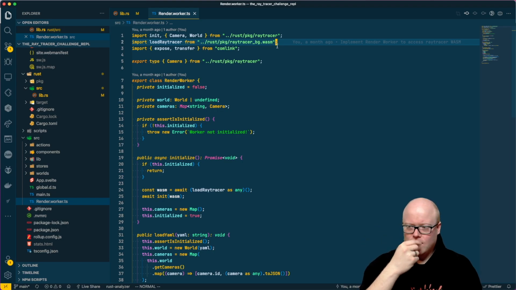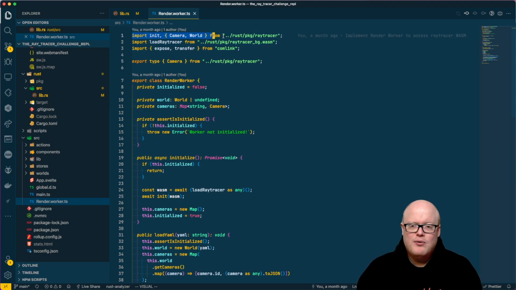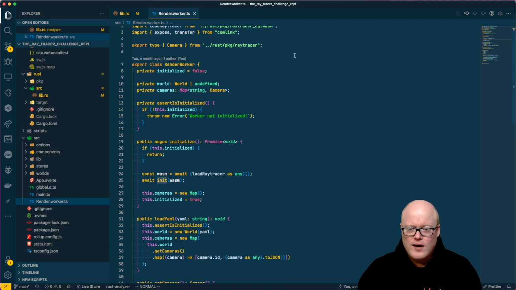It's only like 2 or 3 lines of code that essentially downloads it from the server once it's encountered, then initializes it, and then starts whatever is in this WebAssembly file. So it will automatically create this for us simply by importing it like any other JavaScript dependency. And as you can see, I'm importing those JavaScript parts of our interface here directly from our Rust package, which I've just shown you before. And so we can now use this. The init function is something special that is auto-generated as well.